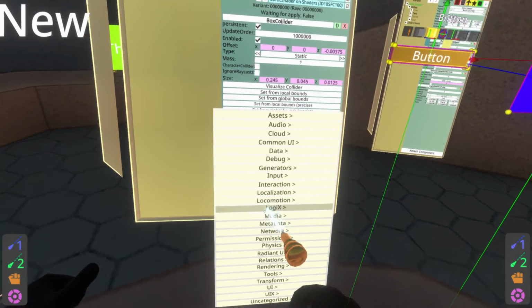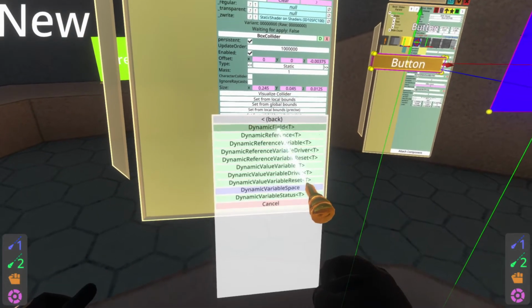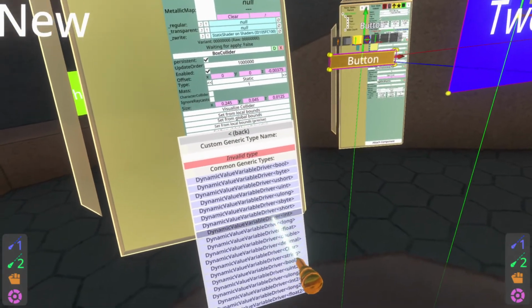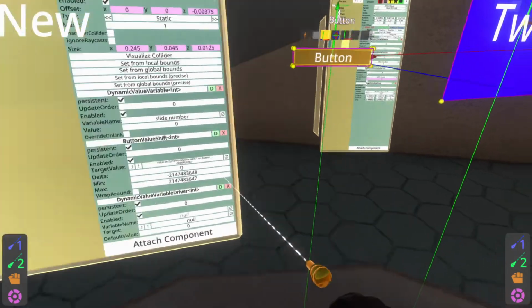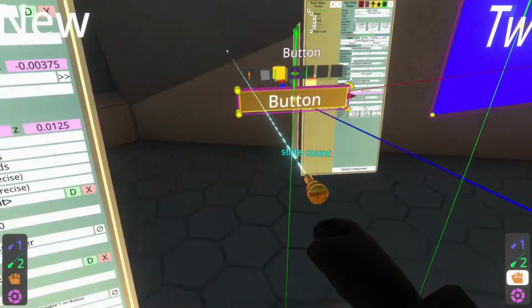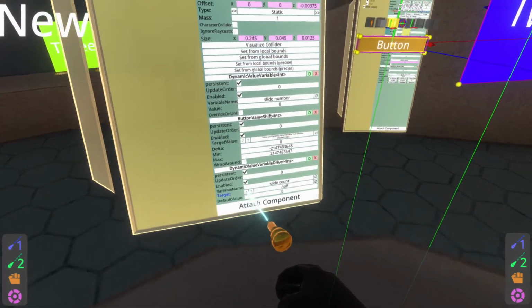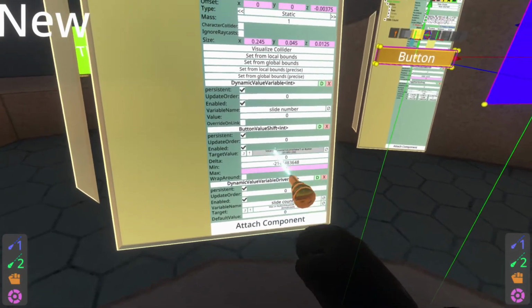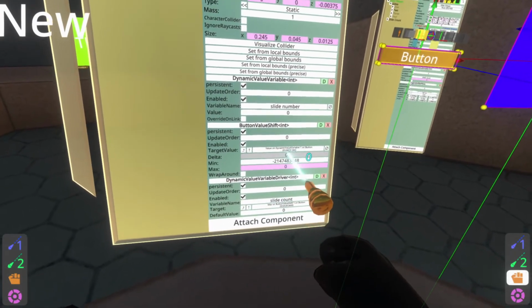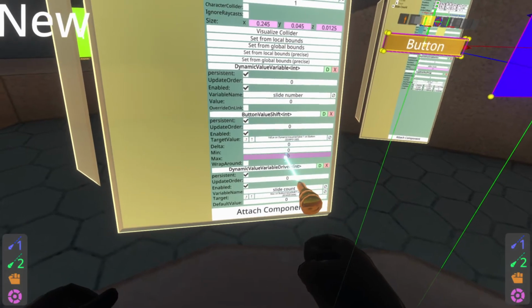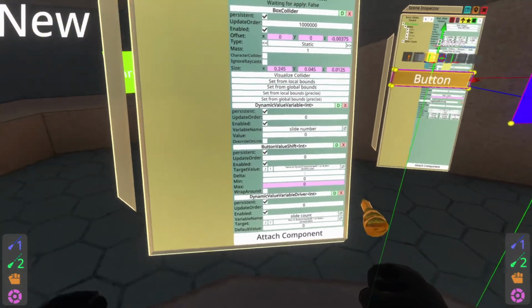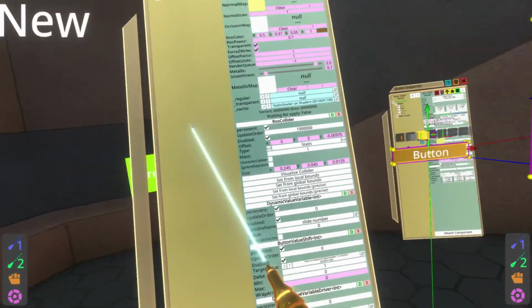Then I'm going to attach another component, and I'm going to say data dynamic, and this time dynamic value variable driver. This will drive a property like we did earlier for the active index, and this time I'm going to use the slide count. And I'm going to set that target value to be the maximum. I'm going to set the minimum to also be 0. This will update in just a second. The delta that we want for this button, because it will be the next button, is 1, and this will add 1 to the slide count.